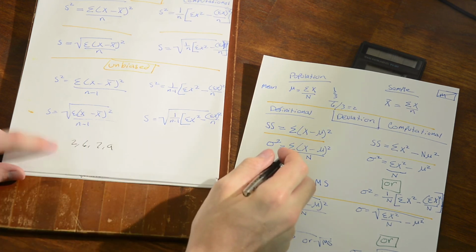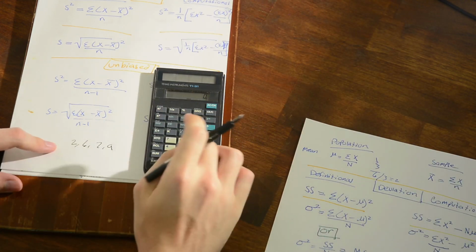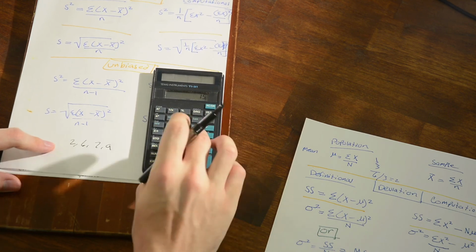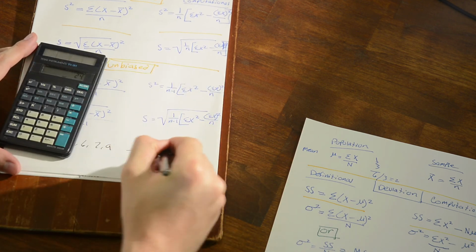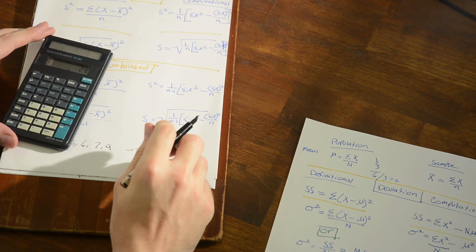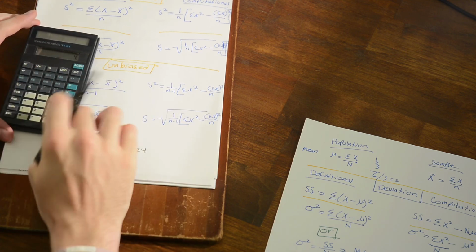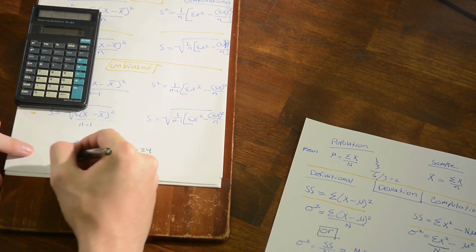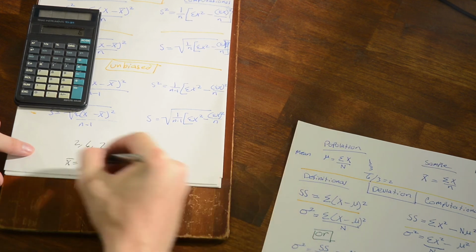If we were trying to find our mean deviation, we'd find our mean. We'll just use a calculator for this, so we save paper space. So 2 plus 6 plus 7 plus 9 is equal to 24. Our mean for this would be 24 divided by 4, which is equal to 6. So our mean, we'll call this x bar, since we're dealing with samples, is equal to 6.